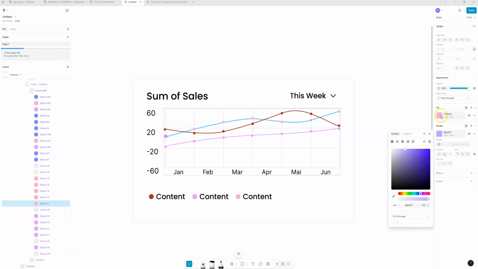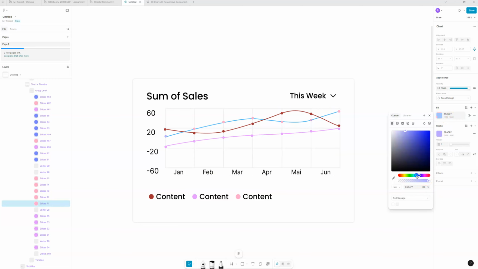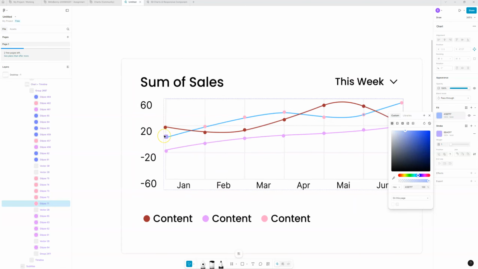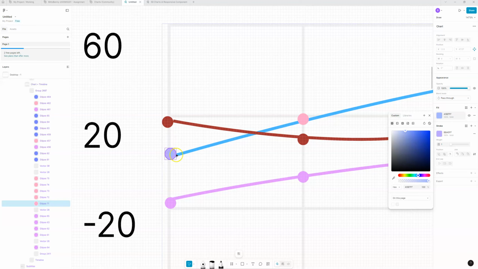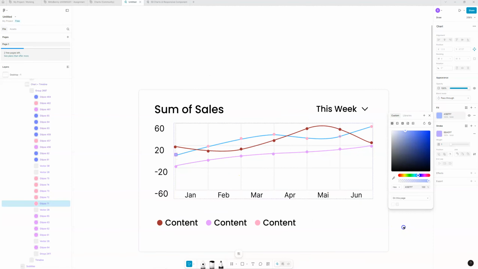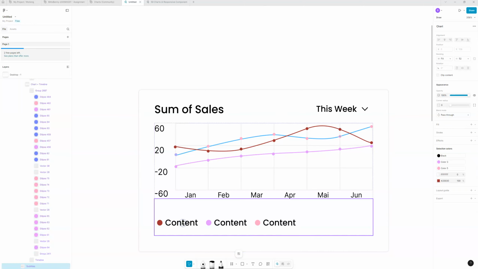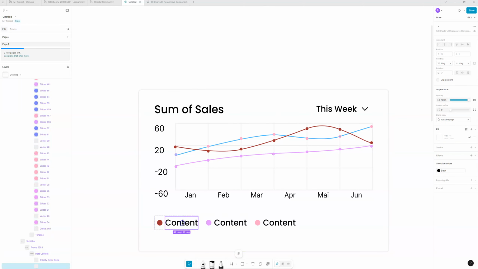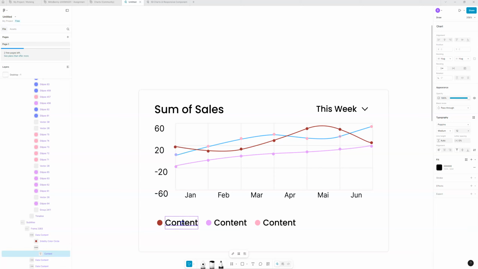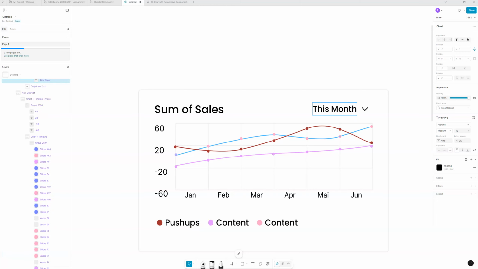Again, you'd have to change the fill as well, okay, to match your line, right? So you can see it there. It is changing those properties. Okay, I did a purple and a blue, but it will take some time to customize, right? You would have to double click these and change the text to what this measure is going to actually be. So maybe you're measuring push-ups or something like that. And maybe it's not this week, maybe it's this month, right?